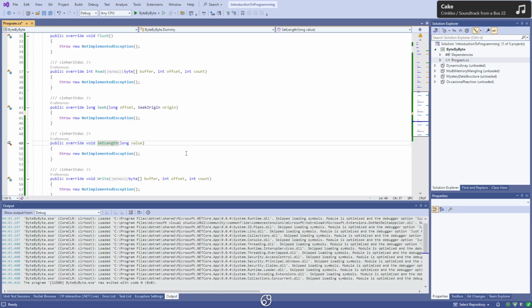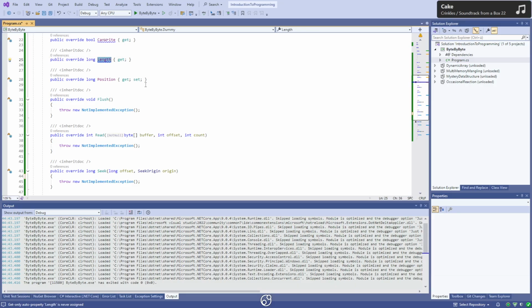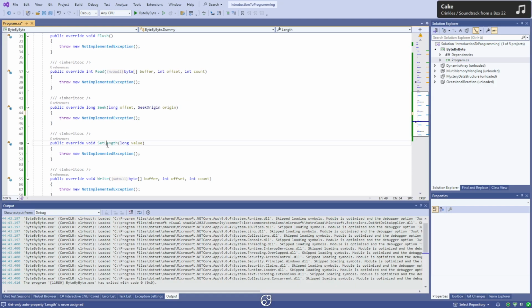And setting length can have its uses. The only one I use really is setting length to 0. We're going to talk about that example later. It's rare that I use that. Reading the length, however, that's quite useful in many cases. Setting it, not so much.